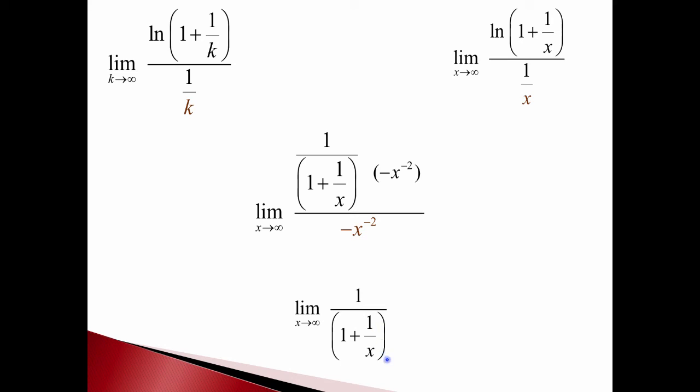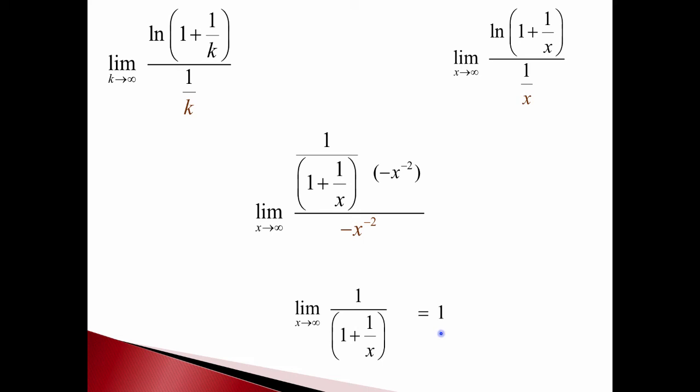And that's a limit that's easy to do now. This was the whole point of L'Hopital's rule, is you had a 0 over 0 or an infinity over infinity limit. You take the derivative of the top over the derivative of the bottom, and hopefully you get something you can actually do now. And now we have something we can do, because when x gets really big, 1 over x will get close to 0. 1 plus 0 is just 1. This whole thing in the denominator, the stuff, is just 1. The numerator is just 1. So this whole limit is just 1.